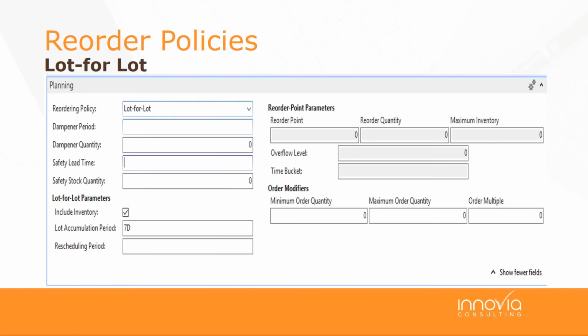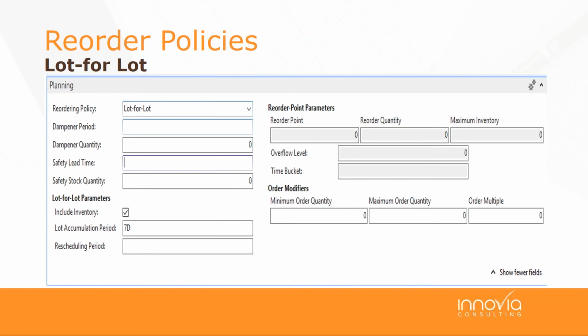So in planning runs with lot for lot, let's say I have a sales order for either an assembly or a production order item that's due on, I don't know, let's say April 2nd or something. It then looks in the system out 7 days further to say, is there any more orders out there, or any independent demand, as they call it, in the system for additional quantities, and planning will combine those onto one recommendation for a production order, in this example. So you are telling the planning worksheet how to combine orders in that case.